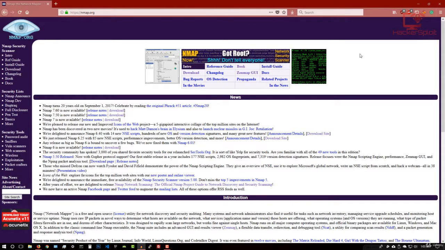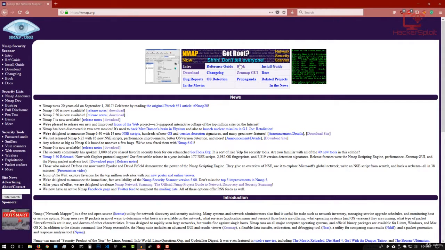Alright, so before we get started I just want to point something out. Now Nmap from the beginning was mainly developed for Linux, or with Linux in mind. Over the years Nmap has actually focused on Windows and has updated their Nmap binaries for Windows. From my research and from other people in the community, it is known that the Windows version is as fast as the Linux version. So if you're using Windows, you can also use Nmap on Windows and go through the course exactly the same way. All right, so let's get started.